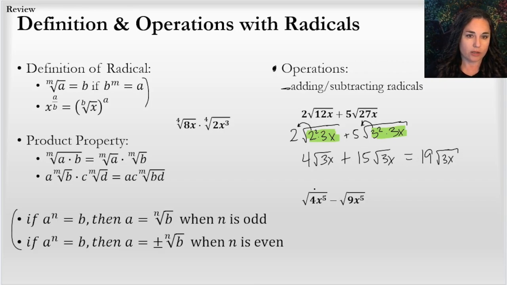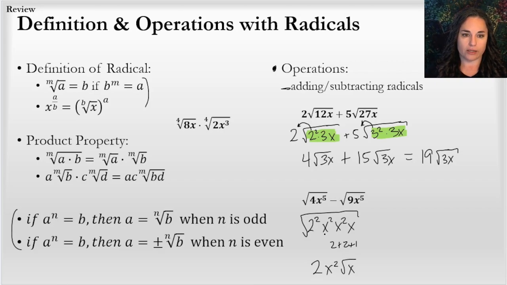Let's do another quick review. I have higher powers of x under the radical, and I wanted to talk about that. The square root of 4x to the 5th, let's rewrite this. This will be 2 squared times x squared times x squared times x. Are you okay if I say x to the 5th? 2 plus 2 plus 1 is 5, right? So I'm going to divide all those up. This term is going to simplify down to 2x squared, square root of x. I can take this factor of x out, this factor of x out, this factor of 2 out. So I get 2x squared, and then this single x is still under the radical.